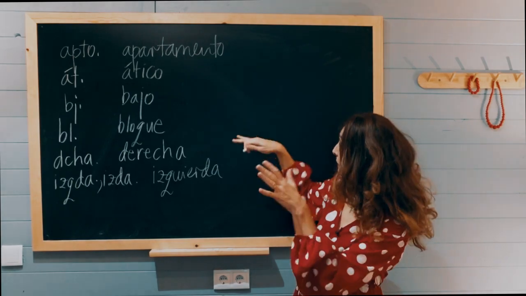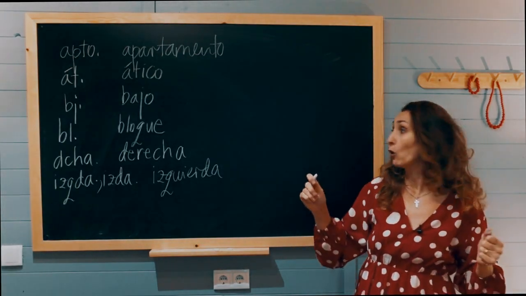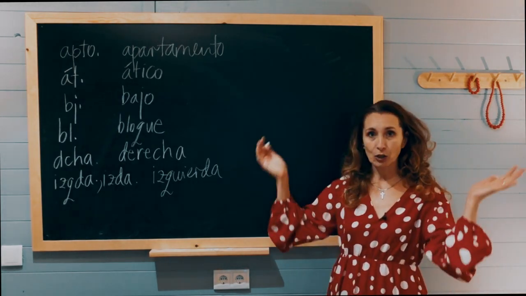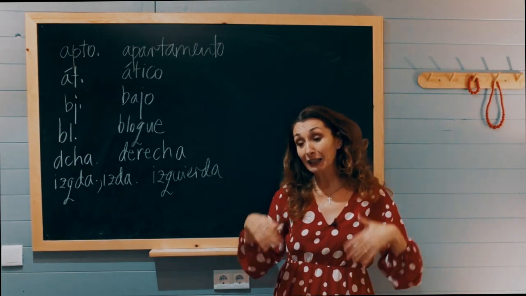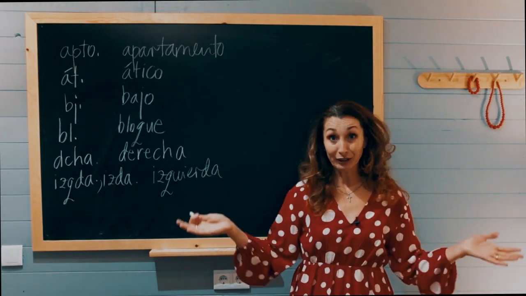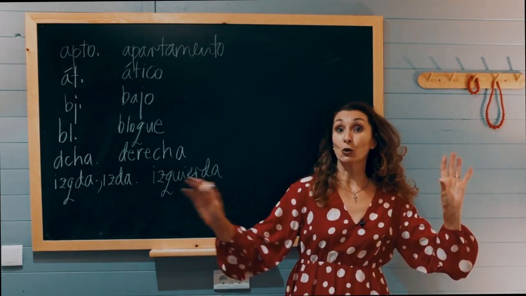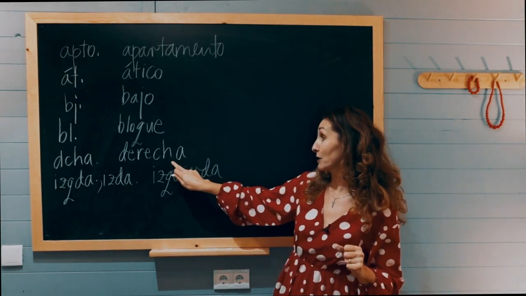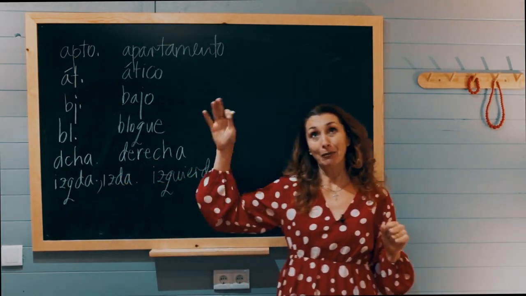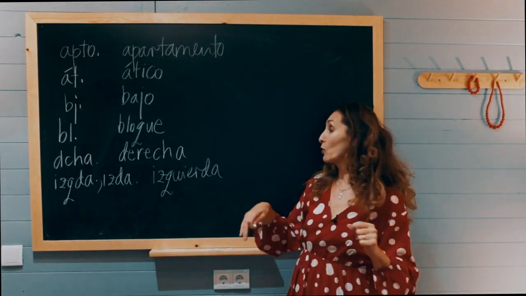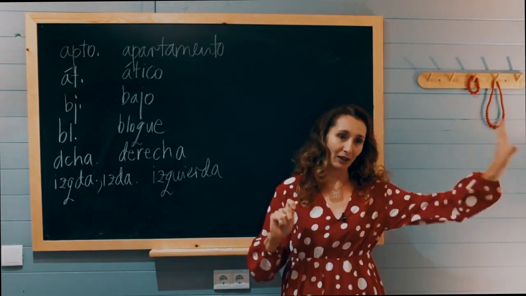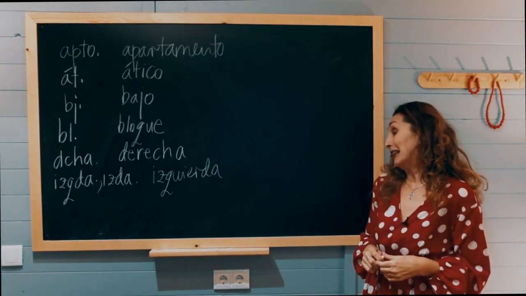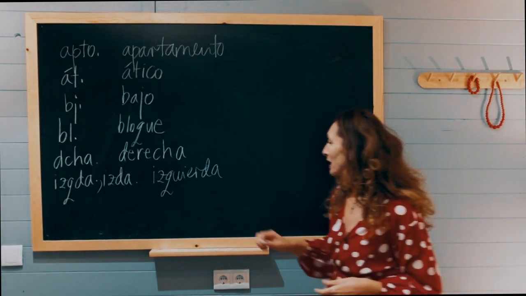So obviously somewhere in that address it tells you that it's the 3rd floor. We will come to the abbreviation for the floor as well. So you knew you had to go to the 3rd floor, and you take the lift, you come out, you know you're on the 3rd floor, and then there's 2 doors, one on the left and one on the right. In my case, I was on the right, so my address was derecha, and my neighbor's address was izquierda, because her flat, her door was on the left of the lift, no? Okay, good.